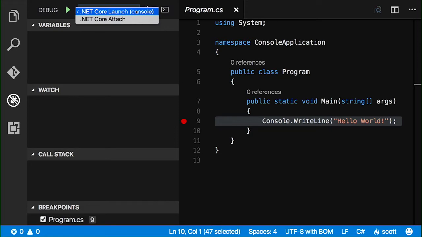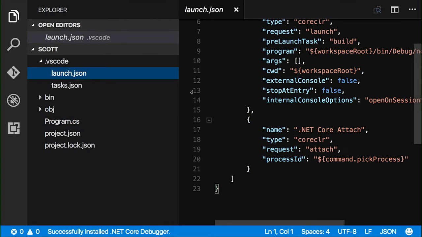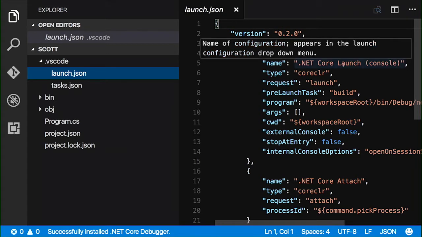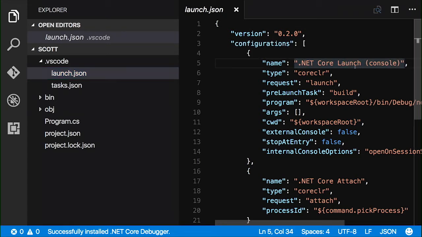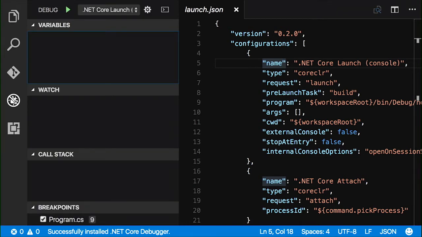Do me a favor and go back over to that VS Code launch.json. So back to your files, and scroll up to the top there. See, it says .NET Core Launch. Change that name there, right on line 5. Call it something else, whatever, it doesn't matter. Click on the debug button so that we can see both launch.json and that drop down at the same time. There you go. Change something in the value on line 5.